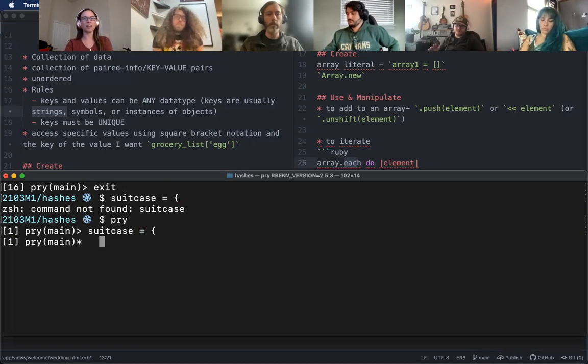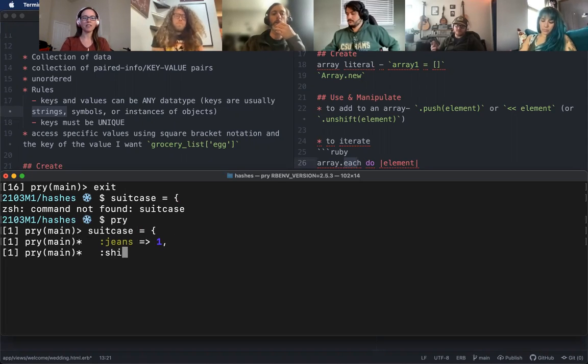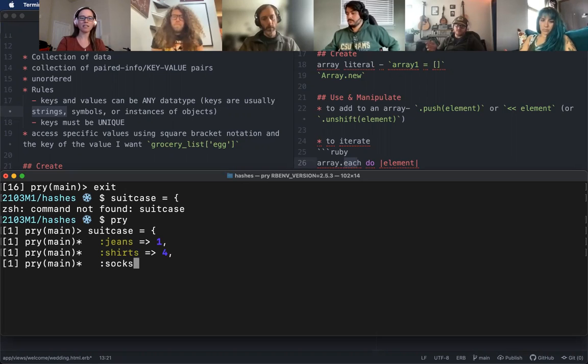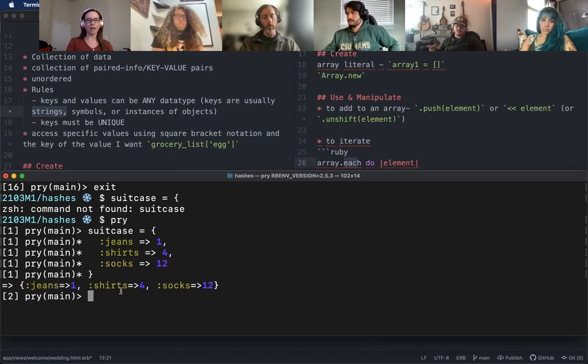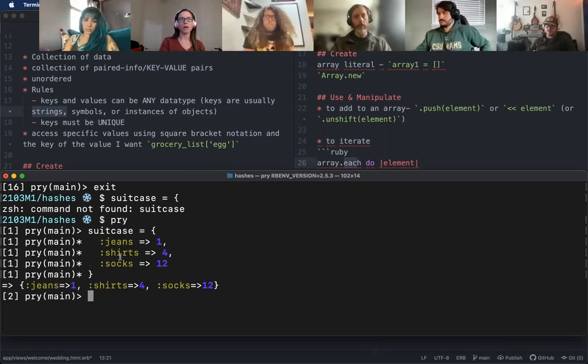So instead of the string jeans, I'm going to have the symbol jeans pointing to a value, and the symbol shirts pointing to some other value, and the symbol socks pointing to a value. And I can end that. And now I have a suitcase where my keys are symbols.